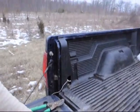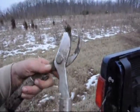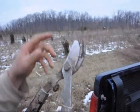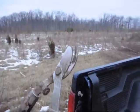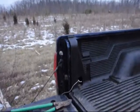This one's no good, because when you take a look at it, it's got a real bad burr right there. And that's right where you cut, so that's not really too good. It's also got the tip right there, but that's not really that important. But you really want to have a nice clean blade.